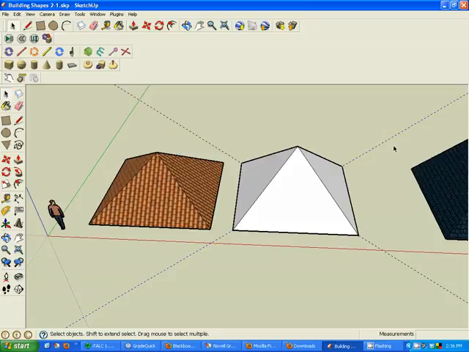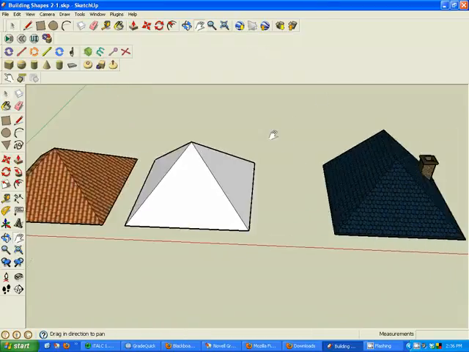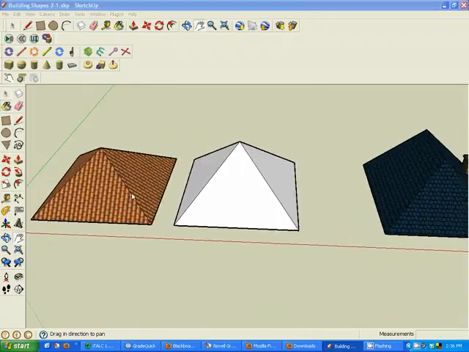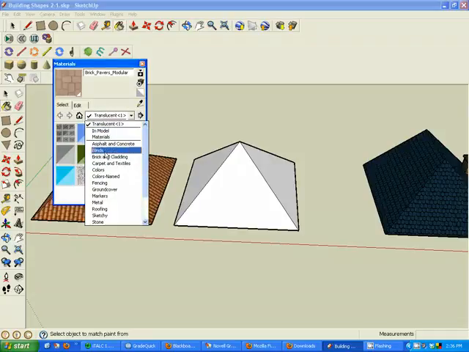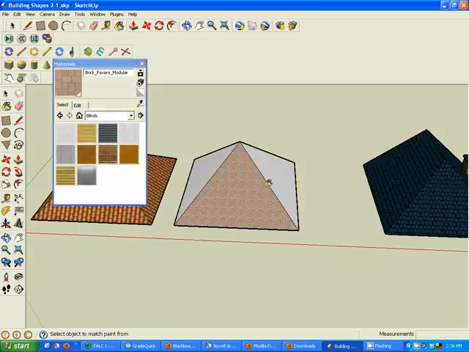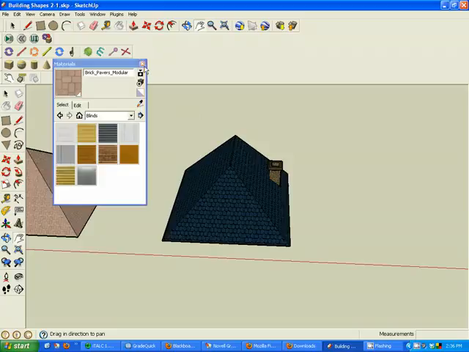By the way, these guidelines, you can just highlight them. If you click right to left, you can select them and delete them, or you can right-click on them. So there we go. That's that one. Pretty easy. And again, you can just grab your paint bucket and go with whatever you would want it to look like.